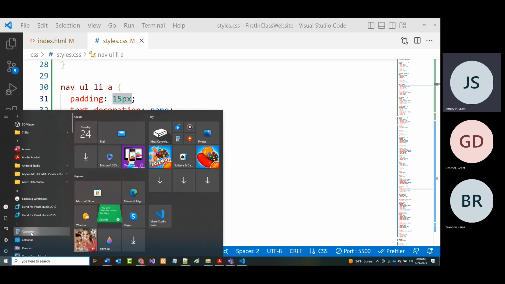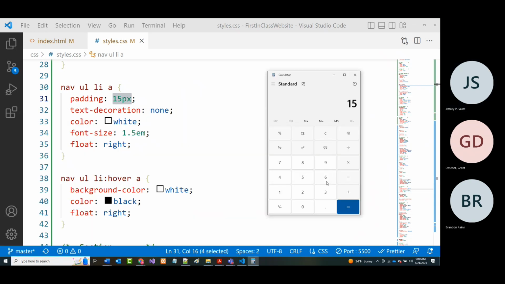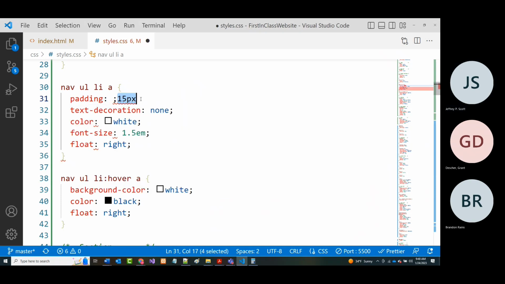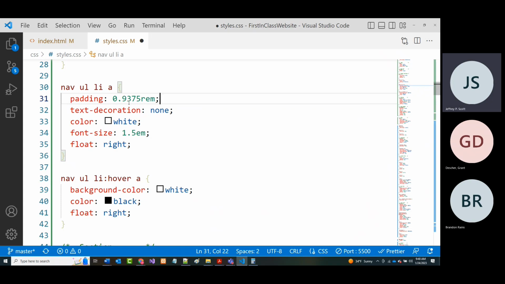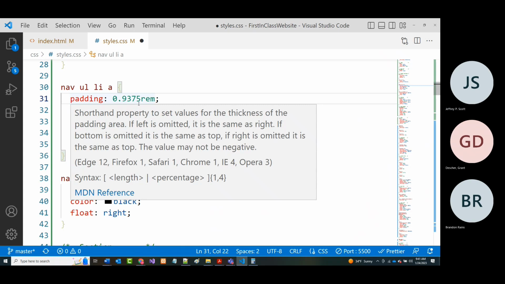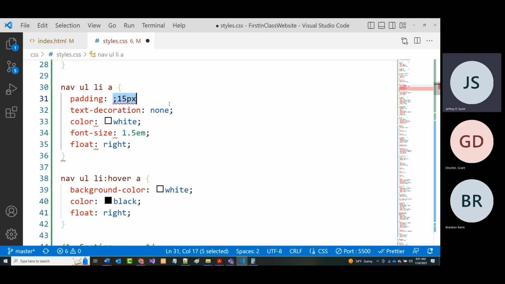If I say 15 and divide that by 16, I get this. I could grab that and put that in like this. It means the same thing. I just left it in there as pixels. One rem is equal to 16 pixels. Since there's 15 here, I just did it like that.